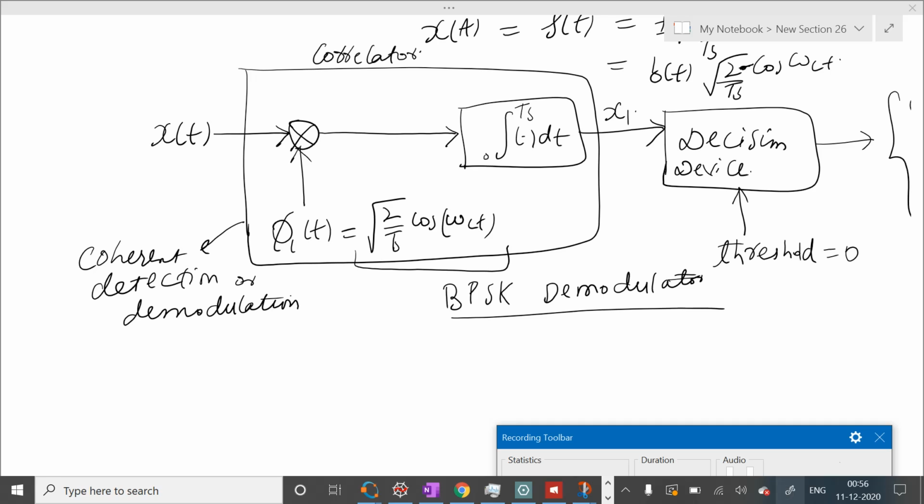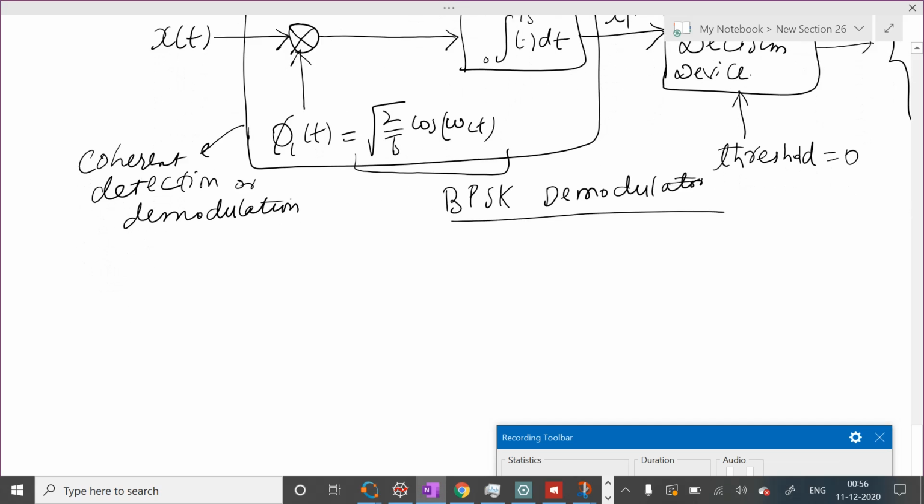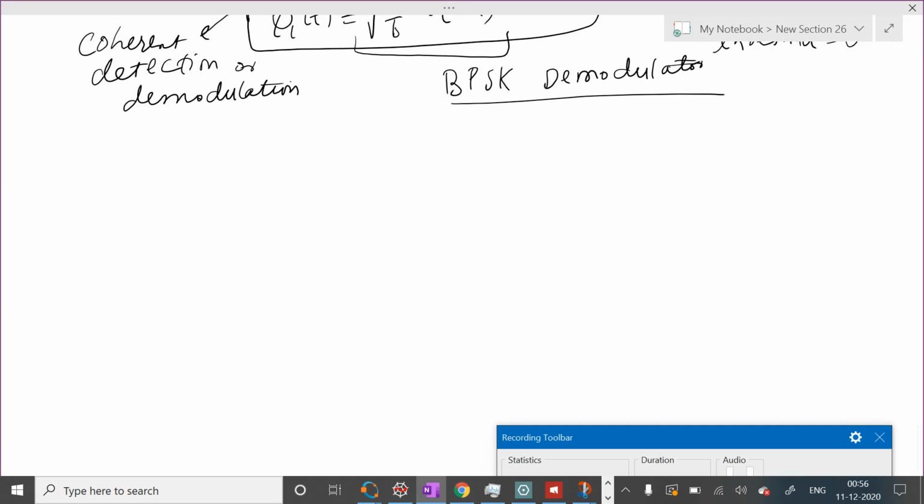Okay. Now at this point you may say that, okay, go back to the BPSK signal, the basic signal. So that was root of 2E by T cos of 2 pi fct plus theta. This was one form of writing it where we said that we put theta equal to 0 for binary 1, we put theta equal to pi for binary 0, right?